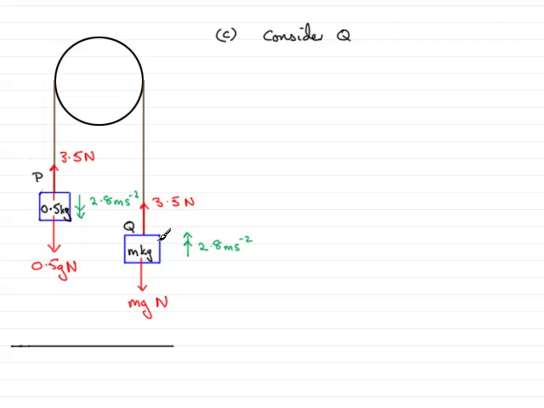And because the particle is moving upwards, I'm going to look at the equation of motion upwards as positive. So I'm going to resolve upwards, so my arrow is pointing upwards saying that I'm going to take that as the positive sense. Therefore we have the force upwards is going to be 3.5 newtons there. We've got minus mg acting downwards. That's the overall force on q and that is equal to the mass m times the acceleration which is 2.8.